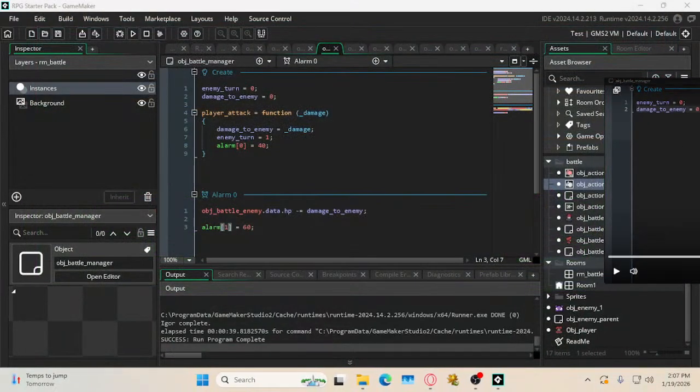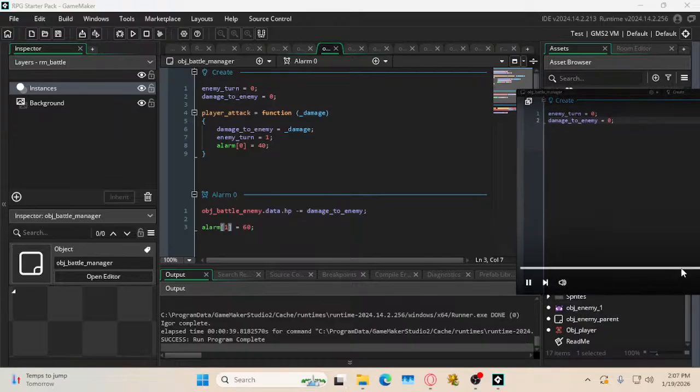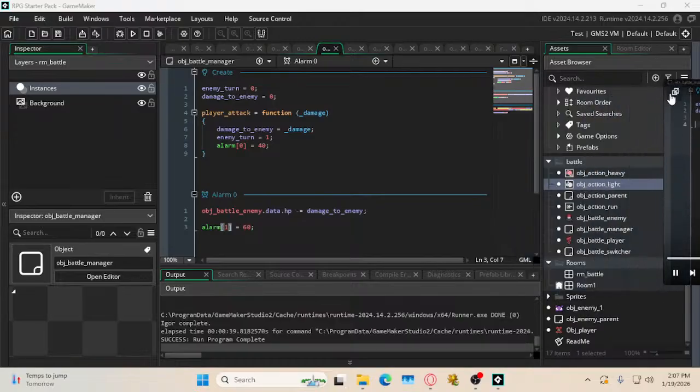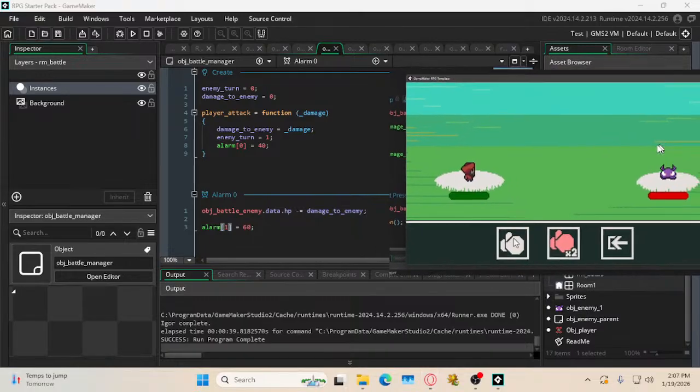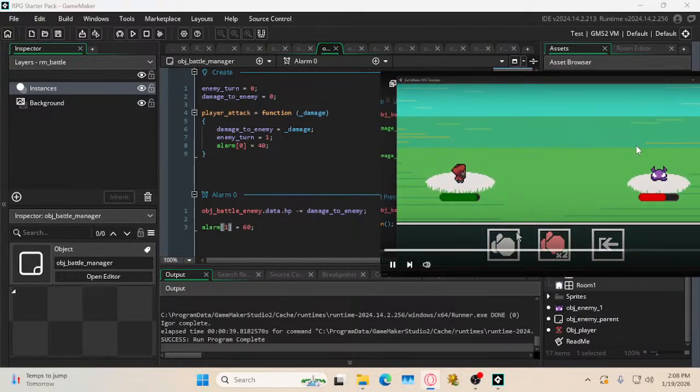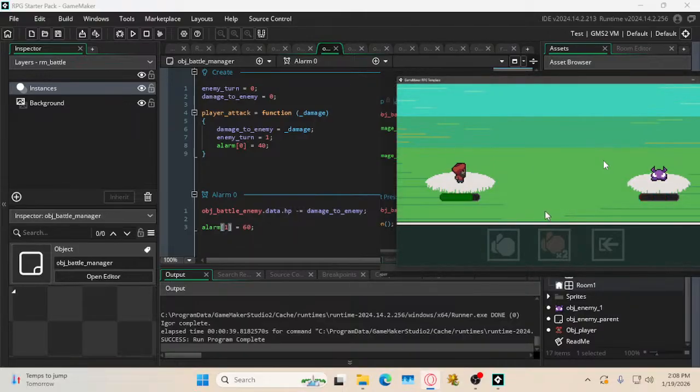After its attack animation is over, we are creating a function which will end the game and go into battle. You can now click on the light attack to attack, and the enemy's health goes down. Then the enemy does an attack, and the player's health goes down, and then you can click on attack again, and the loop goes on and on. Now, even if you empty the enemy's health, nothing happens, and at this point, the match should end. So let's work on that.